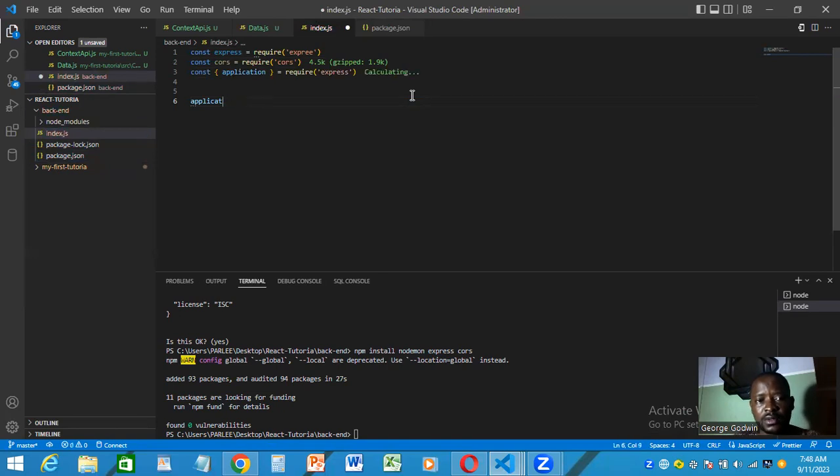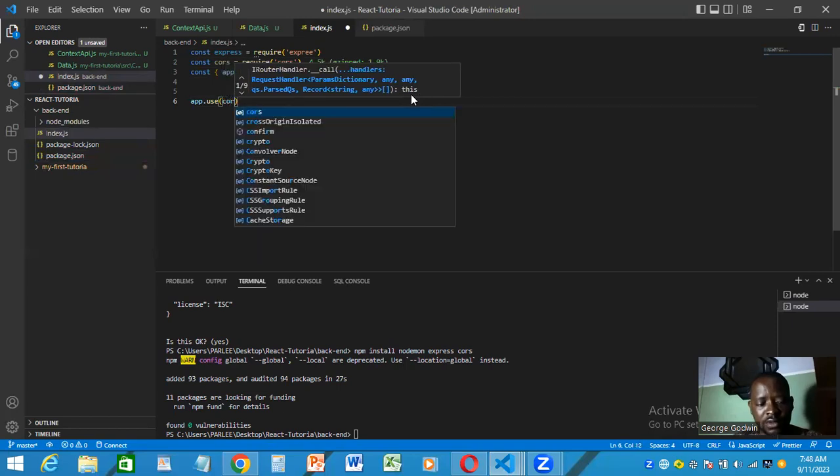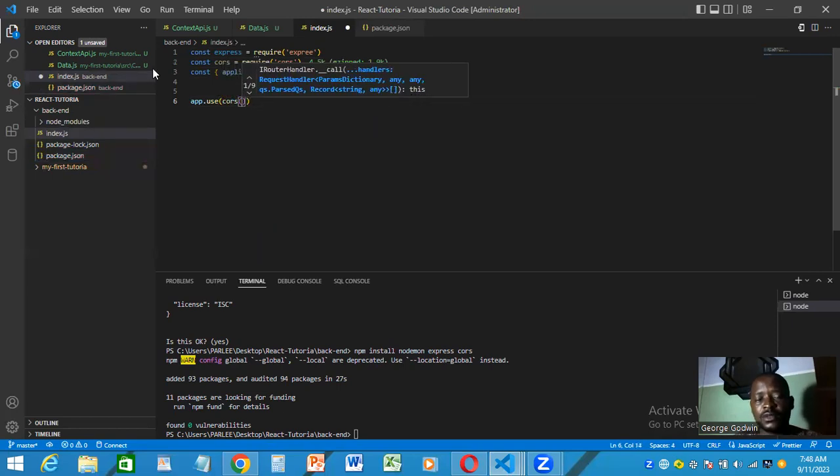So app.use, cors. I've used the cors here. In our express also, sorry, I don't need this. I don't know where this thing came out from.